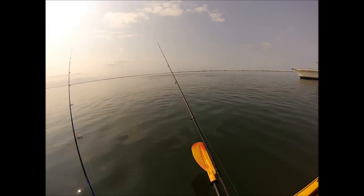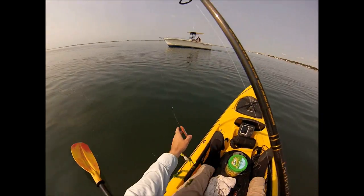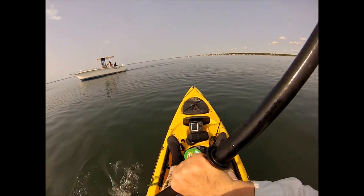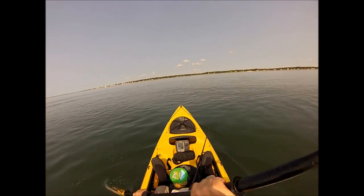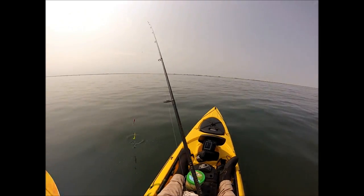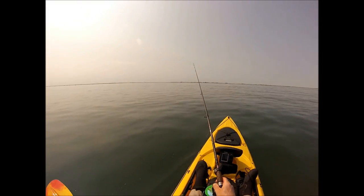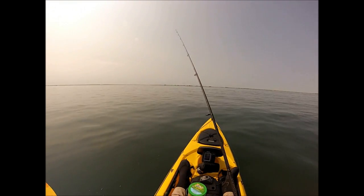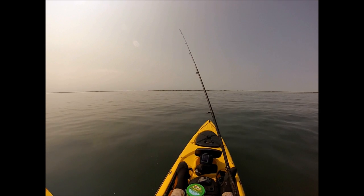So this is going to become challenging for me here. Probably 99% of the people who fish for these fish are drifting, and this gentleman has decided he's going to troll that edge that I'm drifting, and he's got lines out behind him. He's going right in front of me. All I could do was just bail out of there, so I paddled well up current, because I just can't fish there with him dragging the lines right in front of me, and oh well, that's the way it works out sometimes.